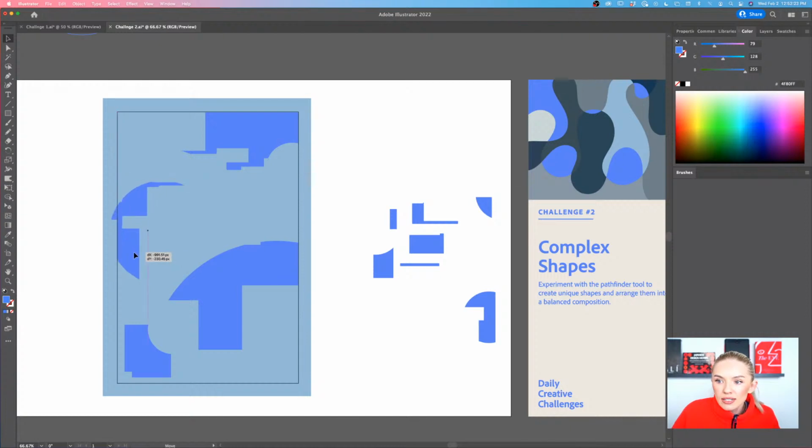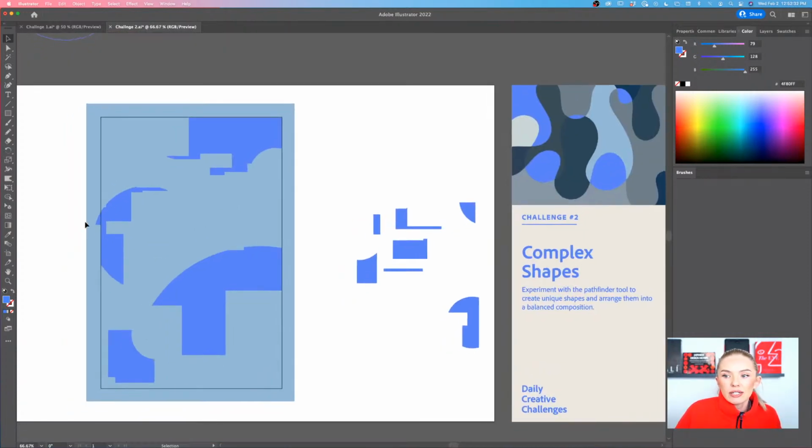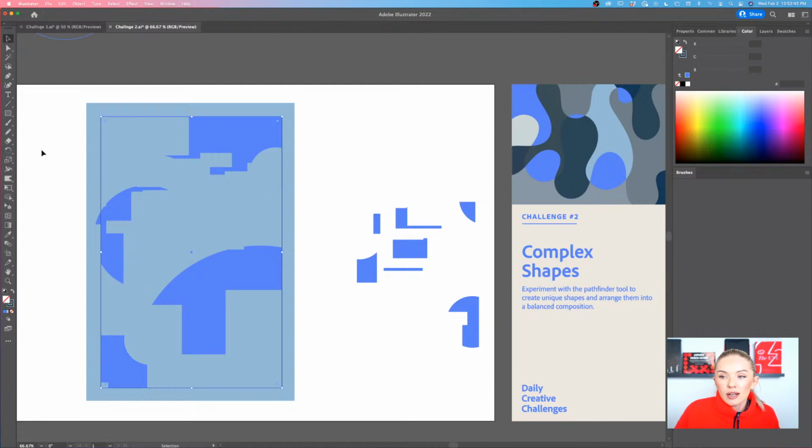So with this technique, here again, I have a little piece that goes over the shape because we want to create a little bit of irregularity, right? We don't want everything to be completely perfect. While we are arranging these shapes to perfectly match the rectangle guide that we've created, we also want to create some imperfection in here. So this is just perfect for this scenario.